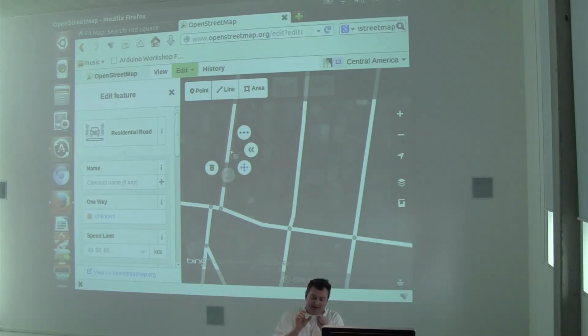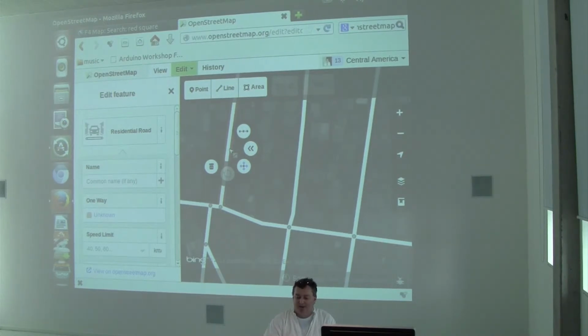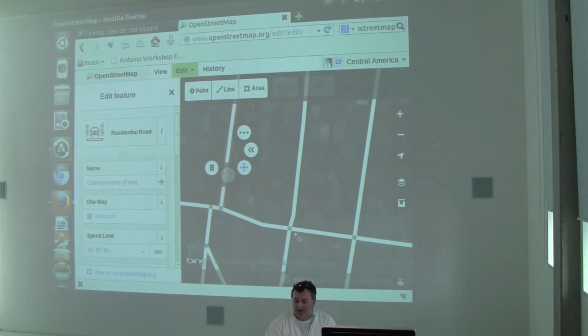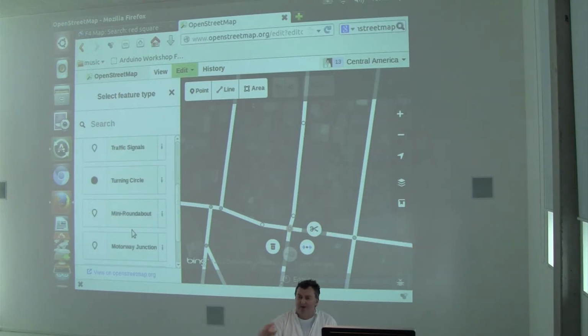And when I give it that value, that's how it shows up on the map. It'll show up as a white line. But I also know what it is. But it might be just a dot or a node, so I might put traffic signals or a level crossing. I can choose what I want to call these, but I can do this within the browser.